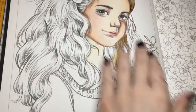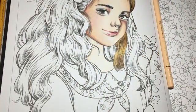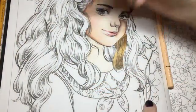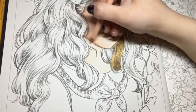Okay, so it's a different colour because we haven't added all the other stuff in. So we're just getting the other colours now. We're going to go for peach. We're going to add in.